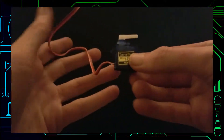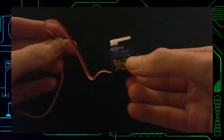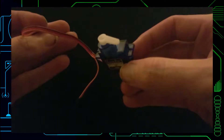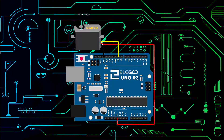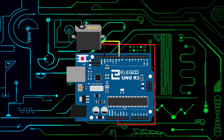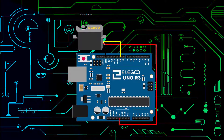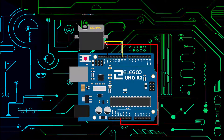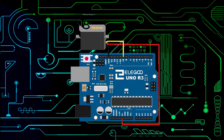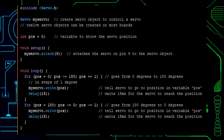Servo motors are similar to DC motors, but they have a gearing set and a control circuit to make sure the position stays the same. So they control position more precisely than standard DC. It has three wires instead of two — one for the ground, one for the power, and one for control, where you can decide where in the arc it's going to stay. It's designed where position is more important, and would be used in things like robot arms or boat rudders. The frequency of the PWM pulse determines where in the arc it's going to move to.